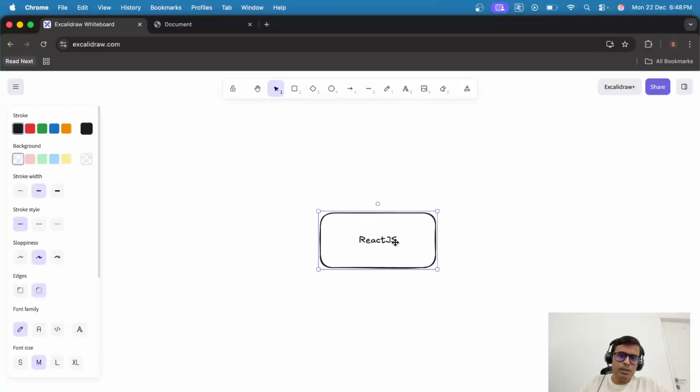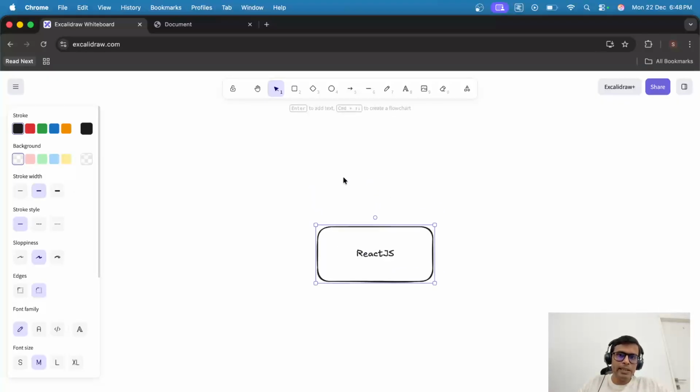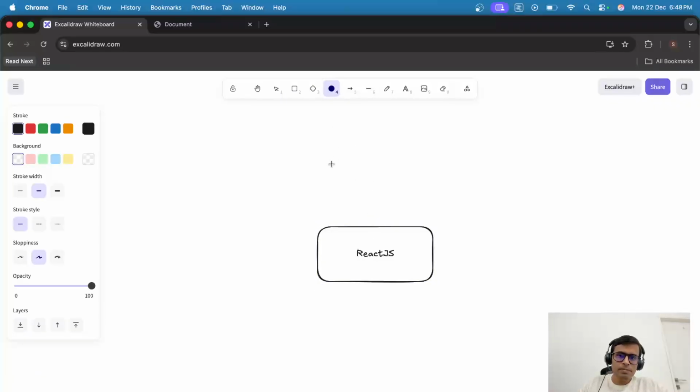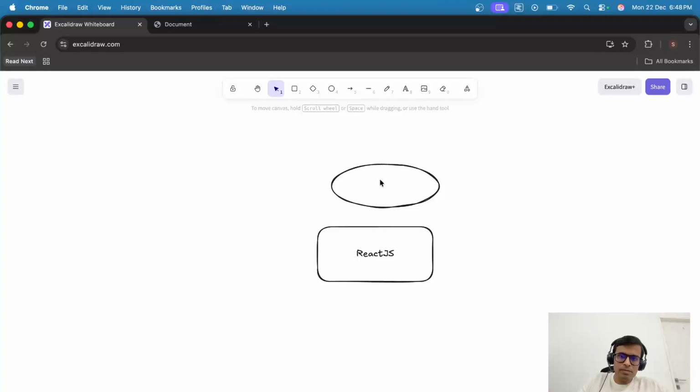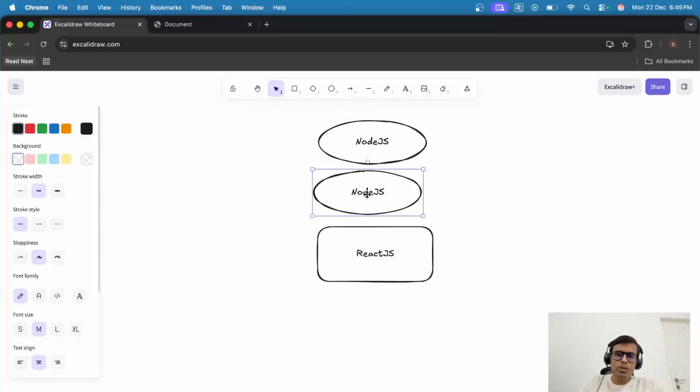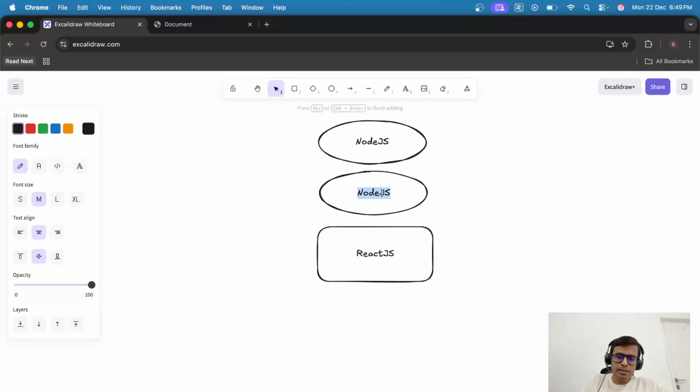So in order to build a React application, you will need Node.js, and then you will need a package manager to install React dependencies.